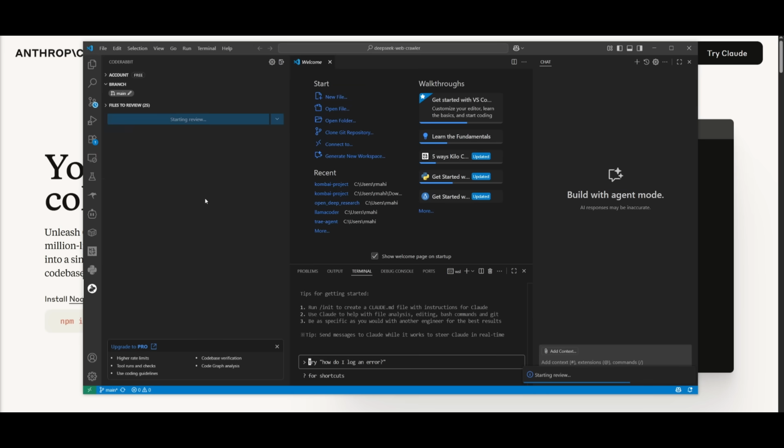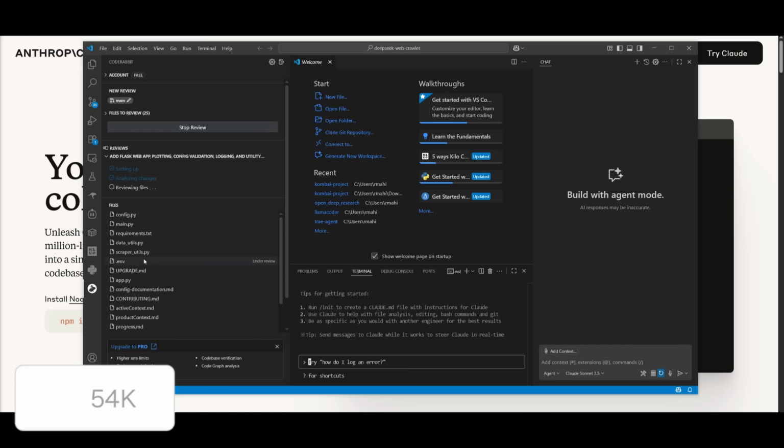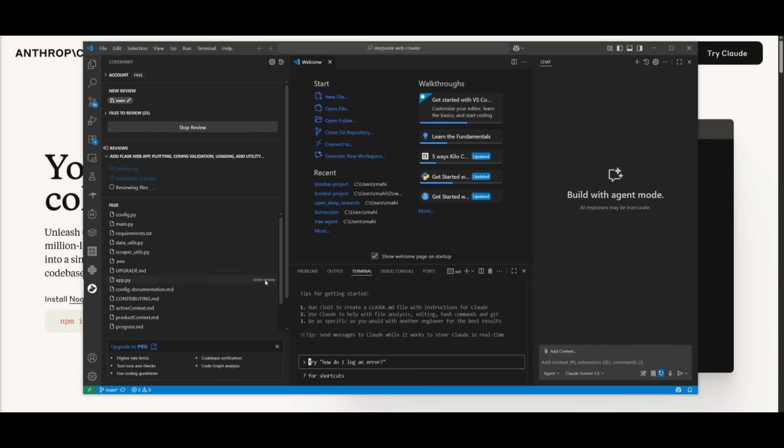This is where it's going to then start reviewing, and it's going to actually use Claude Code in helping us do this. First, it looks like it's initializing and reviewing all the different individual files. And if there is any sort of file that needs adjustment or edits, it's going to use Claude Code to help review and edit with different agents, which is just awesome. So you can see right now it's setting up everything and then analyzing the changes. And then afterwards, it'll review all the files individually, step by step, which is just awesome.